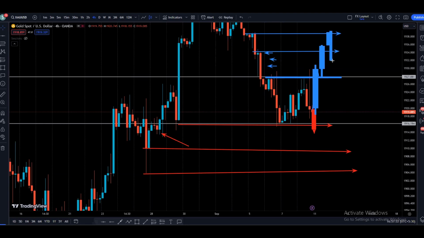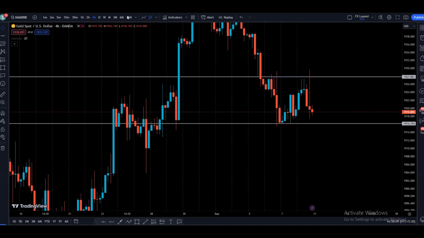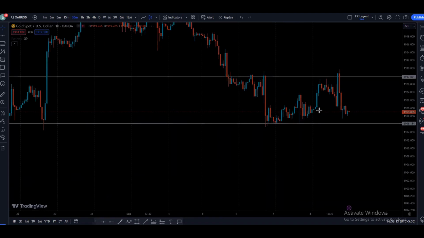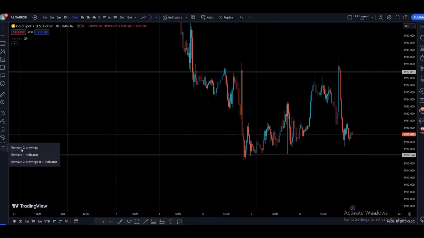So that is something on the 4-hour time frame. And to the downside, if we get a 4-hour candle close below this support, I think then it's going to become a higher probability for the price to go to the next support, right into these areas. So that is something on the 4-hour time frame. Now let's see what is happening on the 1-hour and the 30-minute time frame. So directly jumping to the 30-minute time frame.